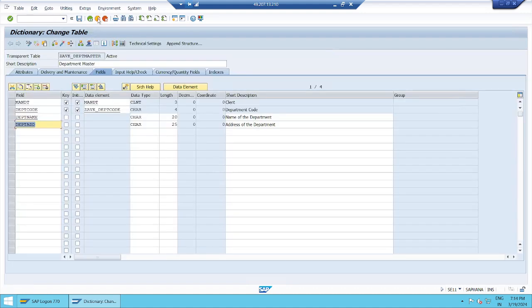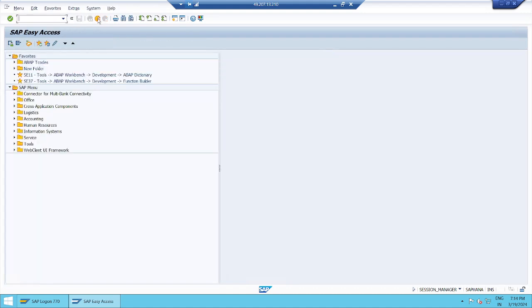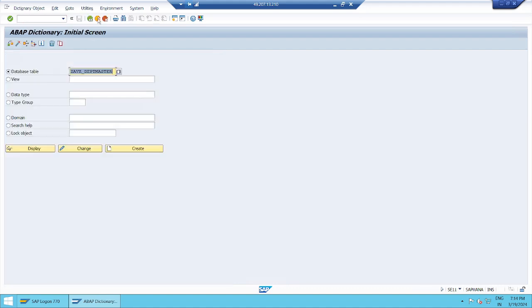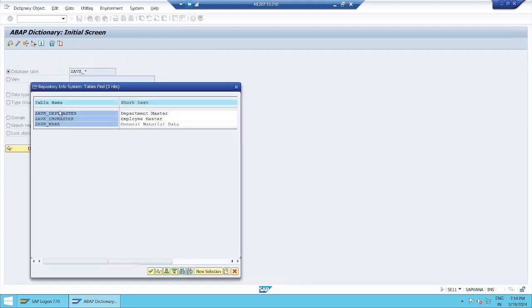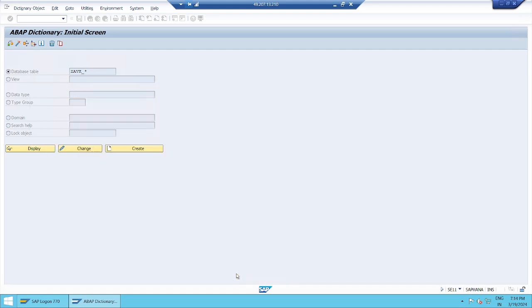So as of now, two tables are there. If I go with my namespace and search with F4, you will find them. This is a copied one, Mara also. So our tables are correct. This is the best example to identify the Mara table, because I always give Mara as the example.